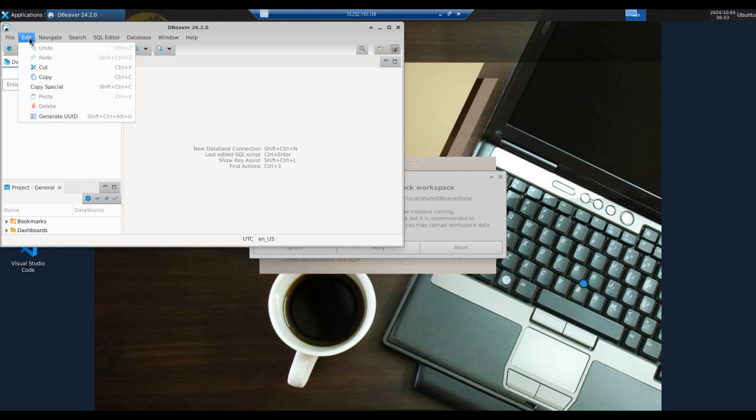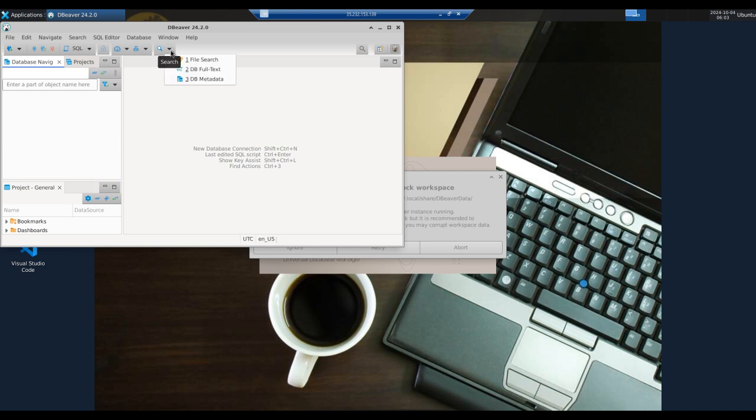If you want to edit something, you can do it from here. You can also see a lot of things like projects. If you click on this link, you will see file search, DB full text options. Then you can see create new database task, new task, database task, and other things. If you click on the SQL button, you can see open SQL script and other options.